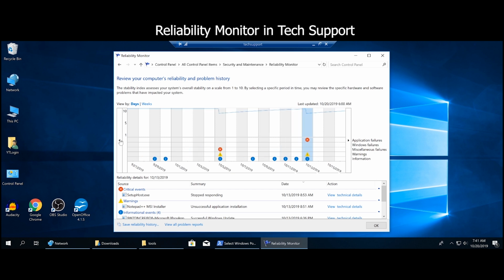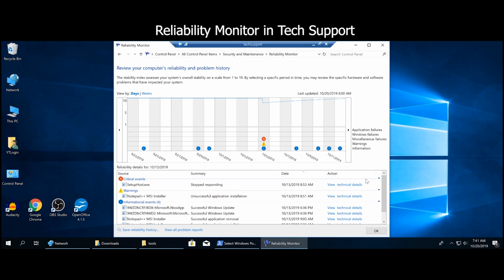So you don't necessarily need to go back over a month ago to figure out what is going on right now with your computer. On top of that, Reliability Monitor can often provide important clues about the cause of sudden changes in system behavior, and that can be determined by the events that happened. It can also give you an idea why, for example, my computer is crashing, what happened with the application, why did it stop, this and that. So again, it's an event viewer in a sense, except it's a lot more user friendly, if you will, or IT support friendly. So with the Reliability Monitor, let's go ahead and look at an example.